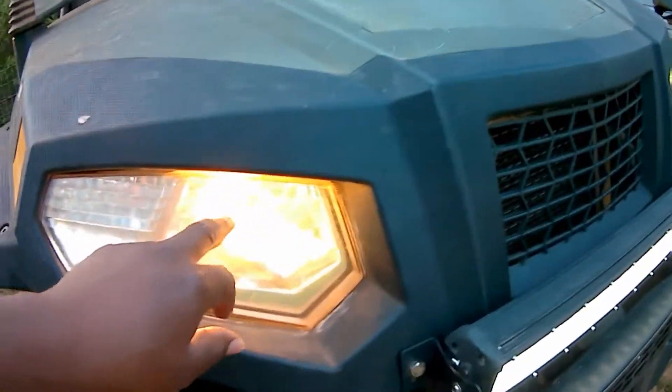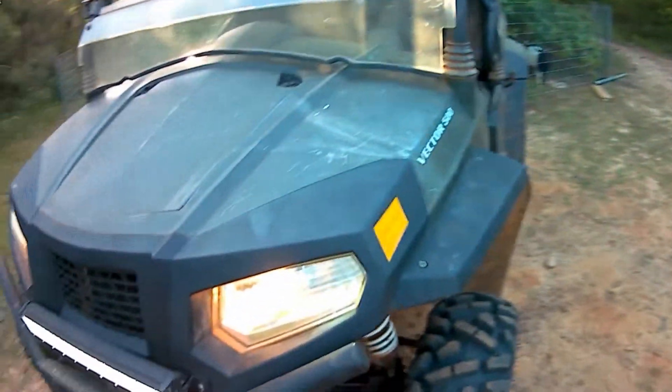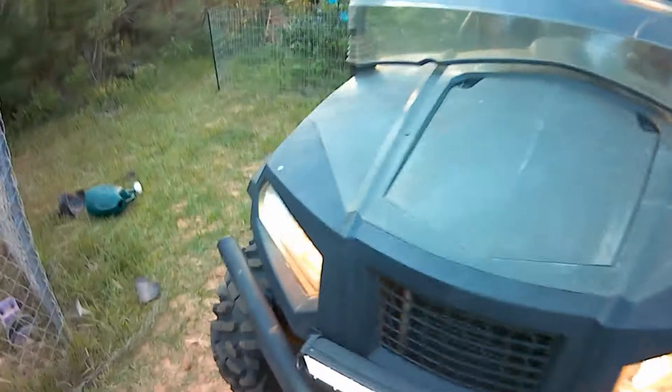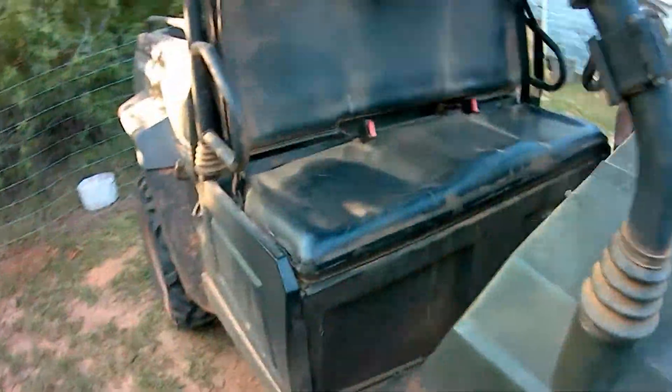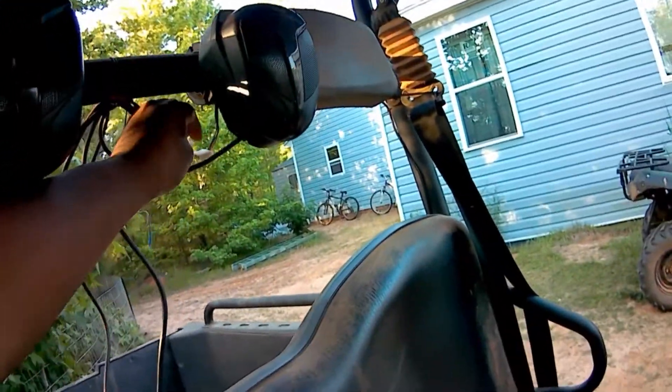Next I'm going to be upgrading these headlights. They have some LEDs that I could use to give me a little bit more of a brighter light. But overall the system works pretty good. I've got it disconnected right now because it's wired straight to the battery and I don't want to drain it.